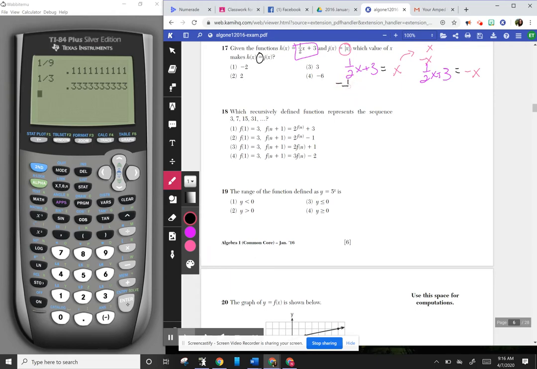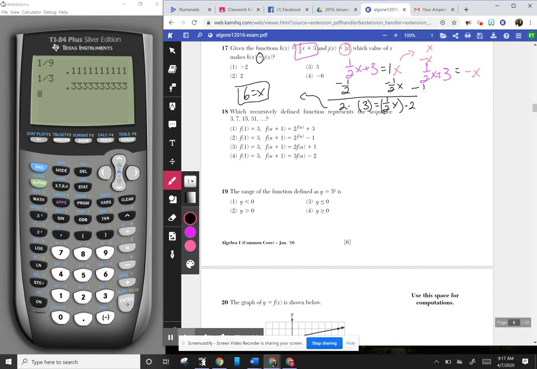So I'm going to subtract 1/2 x. And 1 minus 1/2 leaves you with 1/2. And this is, remember, a fraction means division. So if we multiply both sides times 2, this is 6 equals x. So 6 is an answer choice, but we don't actually see it in our answer choices. So let's solve the other one now as well.